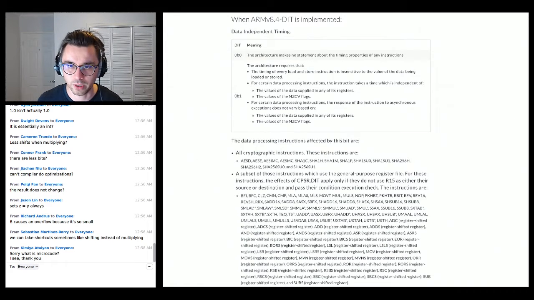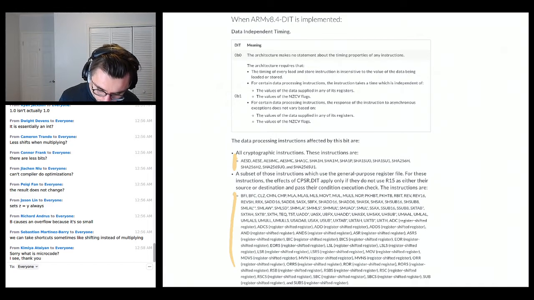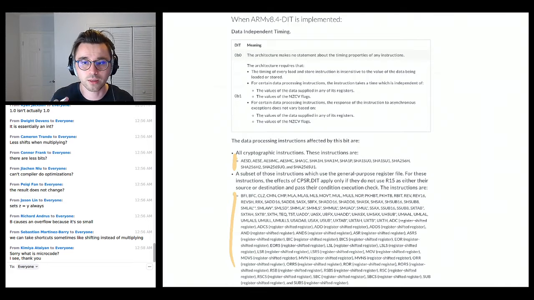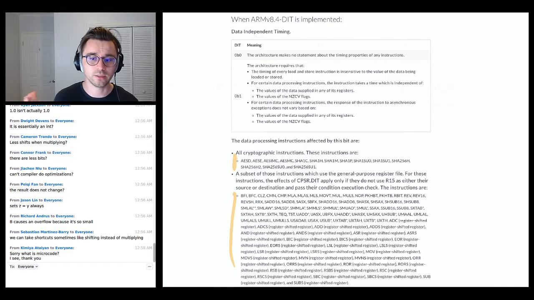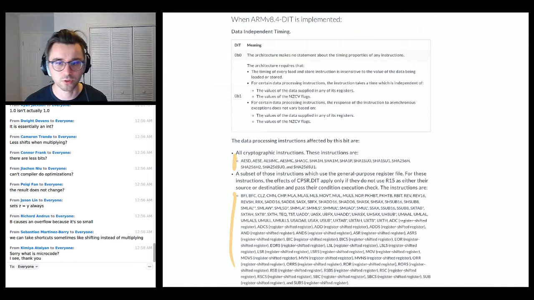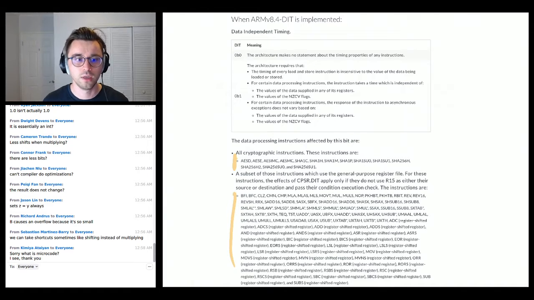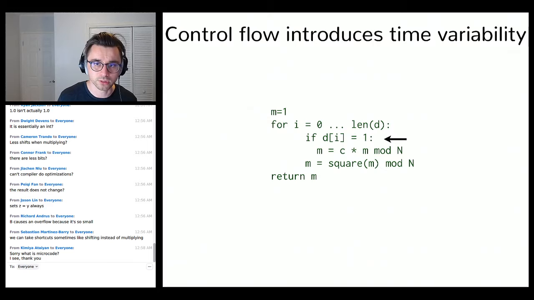The one thing I want to point out is ARM has a really nice CPU mode called data independent timing. If you enable this, then a subset of these instructions are guaranteed to not depend on the operands, right? They actually guarantee that even if this could have finished faster, we're still going to take the same amount of time as with other values, because we want to make sure it's not dependent on the actual operands. This is super cool and really nice for us to finally have, because we need this to build everything on top, right? If we don't have these guarantees, then the software we build on top just kind of crumbles.